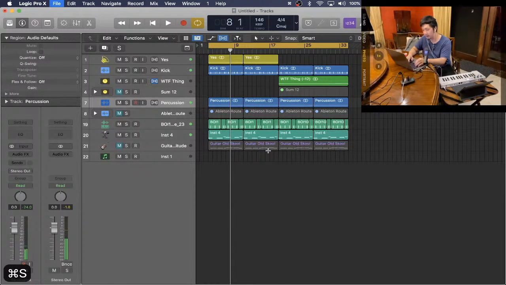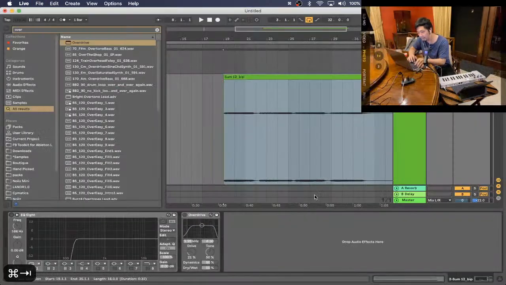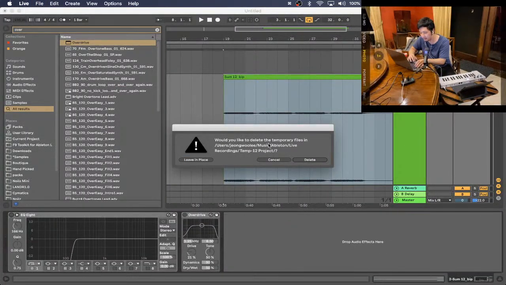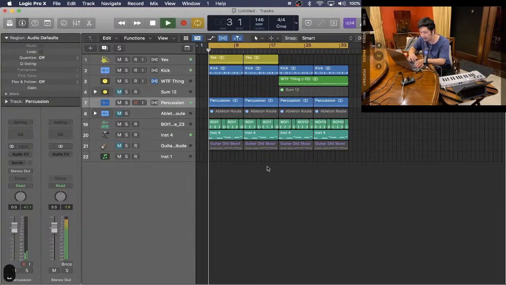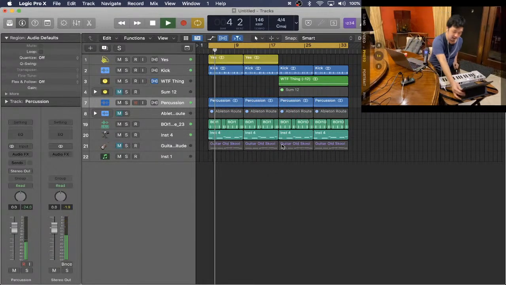That's terrible. Yeah, I'm not even gonna save this. Hold on. Let's quit Ableton first. Delete all of that. I don't know what to do.